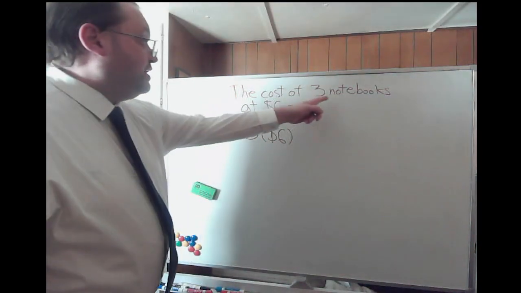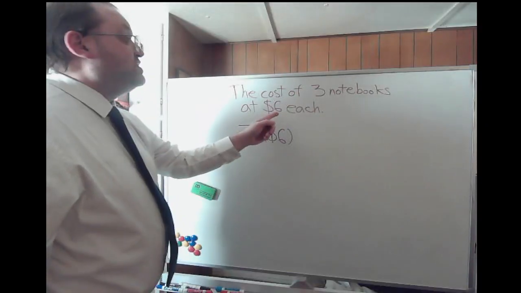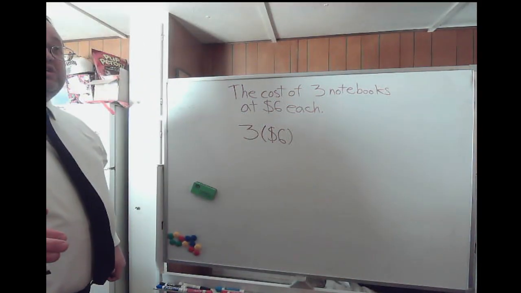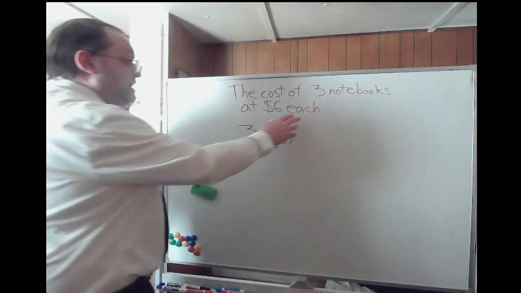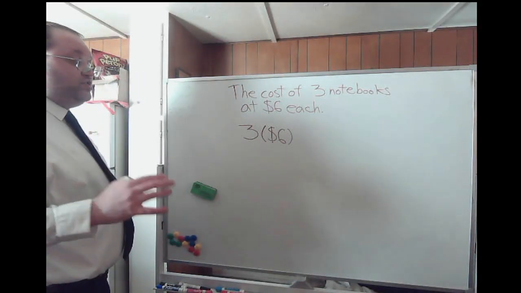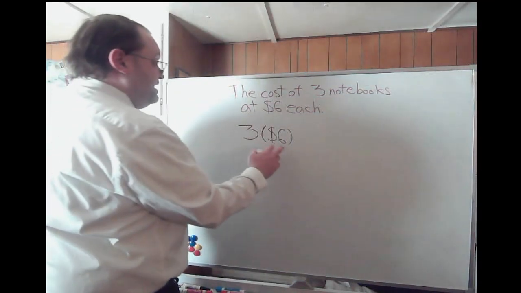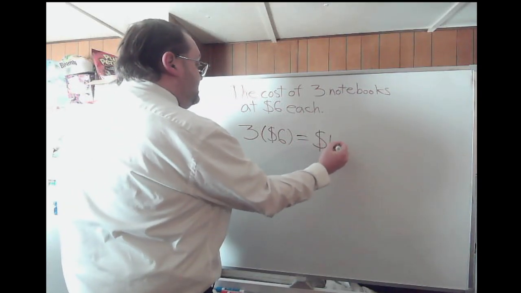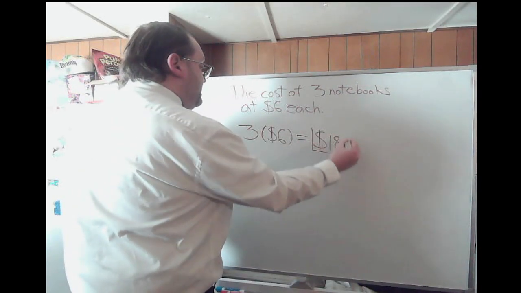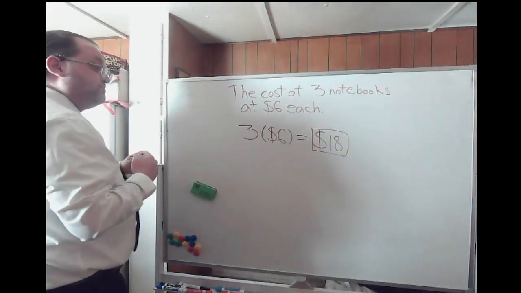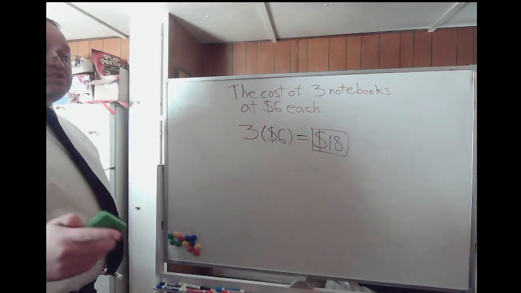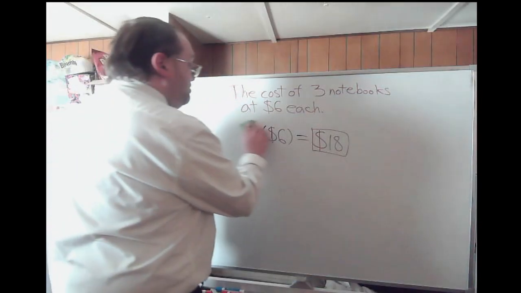If it's a quantity of something at so much each, usually each means multiplication. Whenever you see the term each, that's usually referring to a multiplication problem. So 3 times 6, well, that would be $18. In the end, the cost of the 3 notebooks would be $18. But look out for the word each. That usually is going to refer to a multiplication problem.